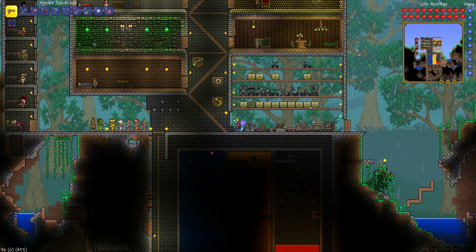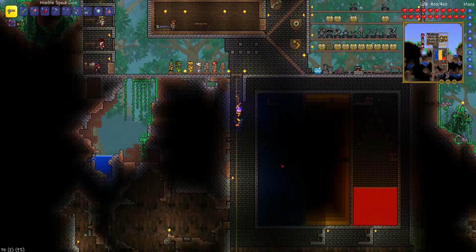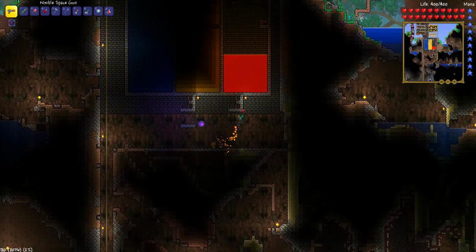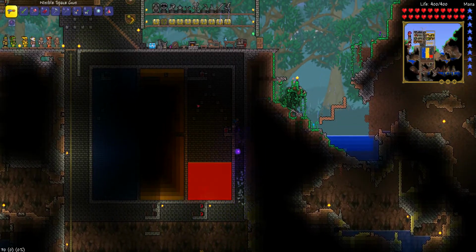As you can see, I built an extension to my house here. I want to make generators for liquids, and I'll show you how they activate. I'll activate this one. I'm not sure if these actually do multiply the liquids.